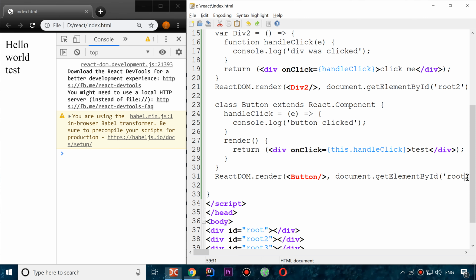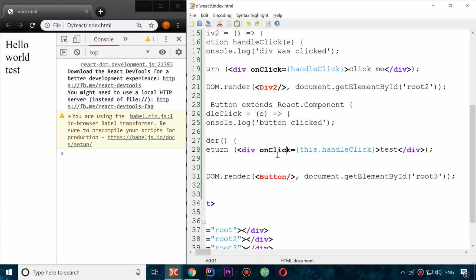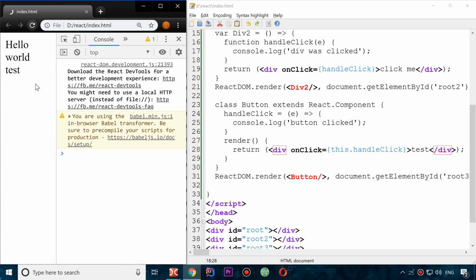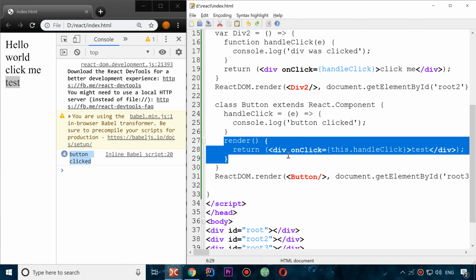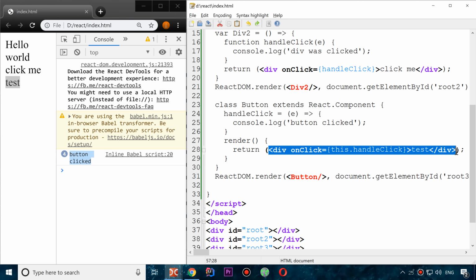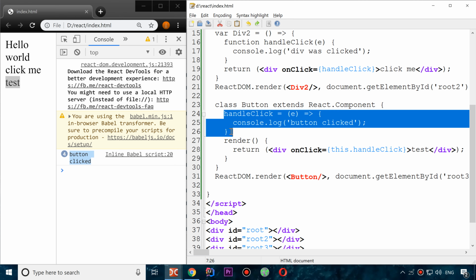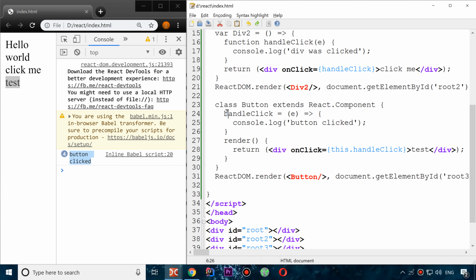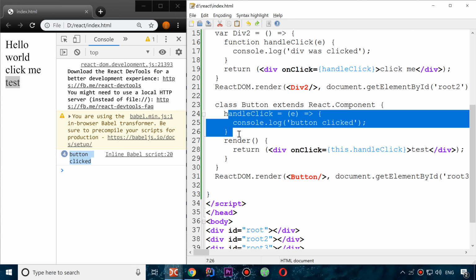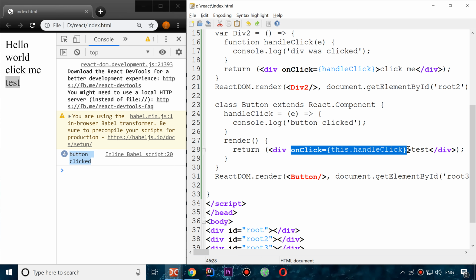And here let's use root 3. And now here we have test. And each time I click, it will console log button clicked. So our class returns this div, and this div on click just runs this method. This is a really common technique to handle events. Of course, here could be any other events.